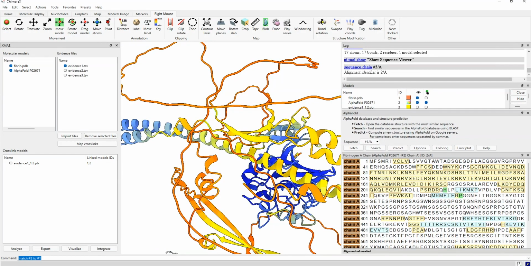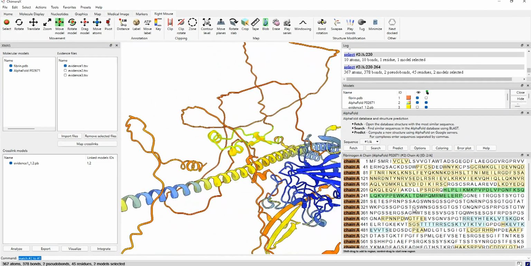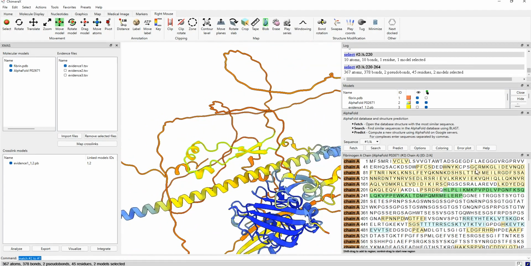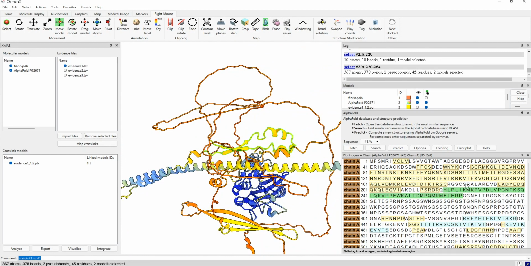Here we go. We have these two amino acids, histidine and proline, that mark the beginning and the end of this small loop that is not present in the structure, but might have some data for it.